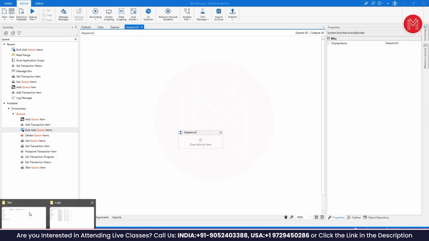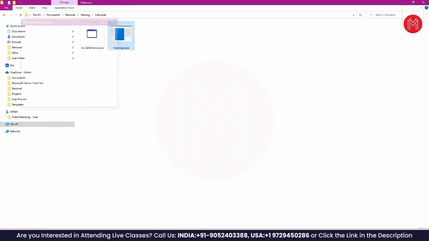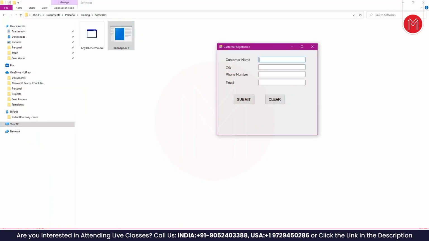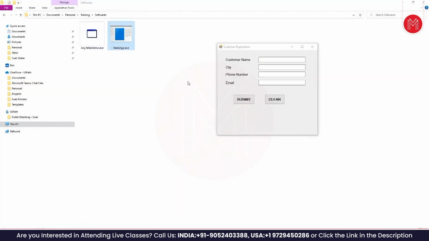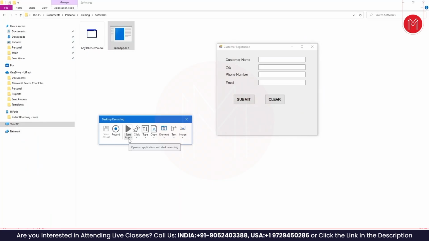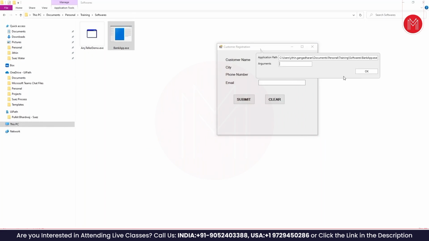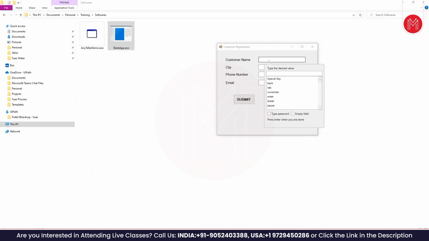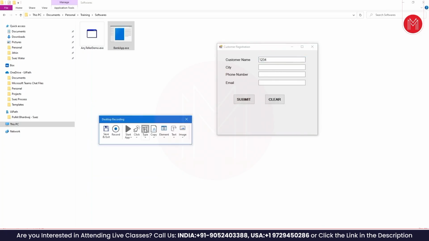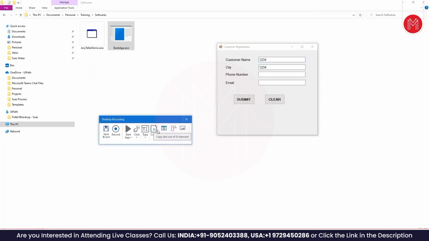So I'll use the same application to enter the data here. I'll have the same application here, softwares, bank app. Let me do a recording very fast. If I come to my recording, I have my desktop recording. First thing is going to be I need to start my application, start app. I'll use the start app. I'll click on OK. I'll click on type. I'll select this. I'll enter some data. Same thing I'll do for city also. Just entering some random data. We'll change it to the data from the queue anyway.